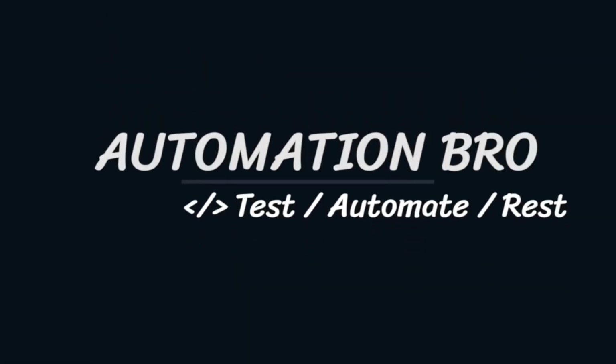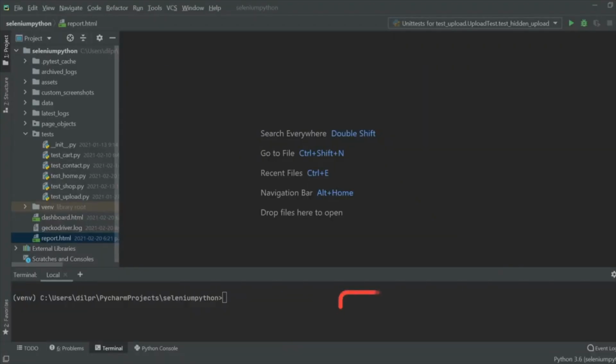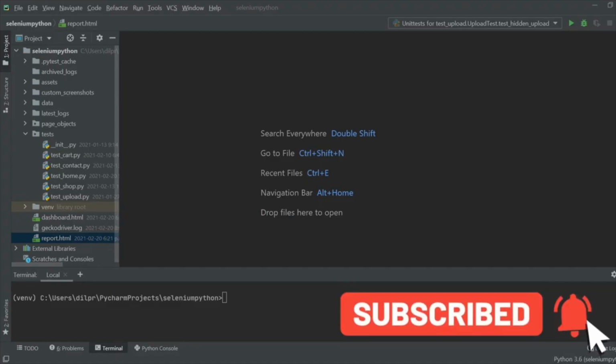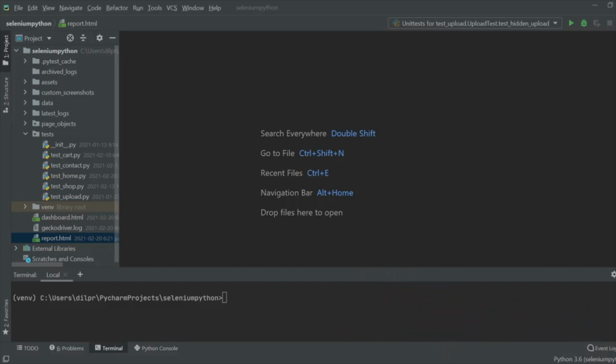In this video, we're going to learn how we can do cross-browser testing as well as parallel testing with Selenium Python. Since we're using the SeleniumBase framework, doing cross-browser testing and parallel testing is extremely easy. All we need to do is just pass in the right command when we will be running our test. So let's take a look at how we can run test on Firefox.